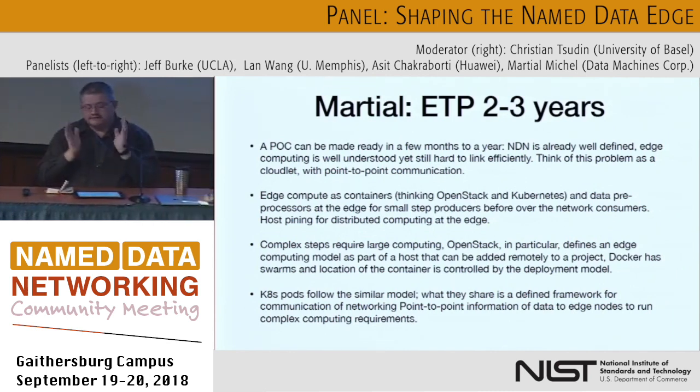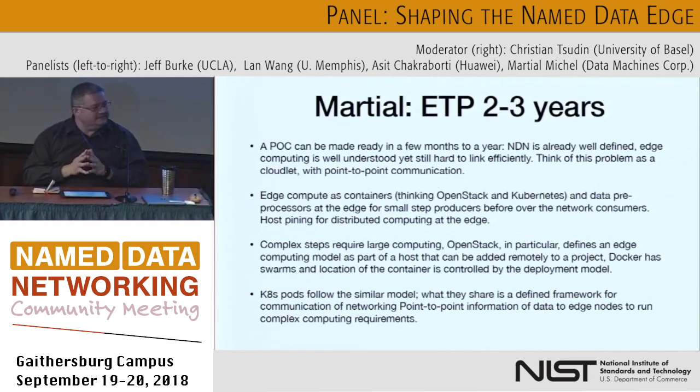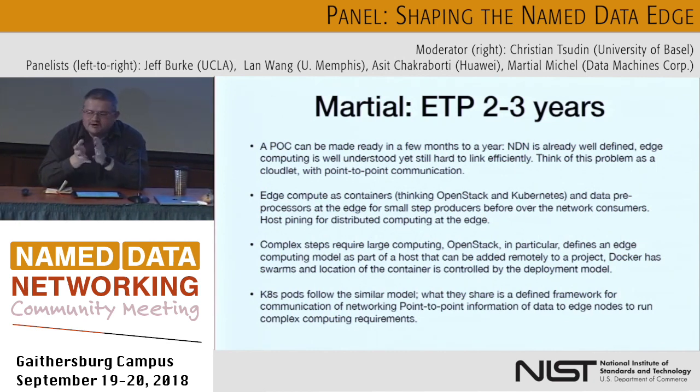I'm going to be talking to you about a startup's favorite keyword, MVP, minimum viable product. What we'll be talking about here is that we can have a proof of concept ready in a month, or 6 months to a year. NDN is ready, edge computing is well understood, and yesterday I saw a lot of very promising demos during the poster session. One of the things I see happening for edge computing in particular is very related to the problem of geocolocation. You need to have control over the topology of the host location. The data and compute, in particular, should be relative to one another. So for me, yes, we can develop a proof of concept within 6 months to a year.